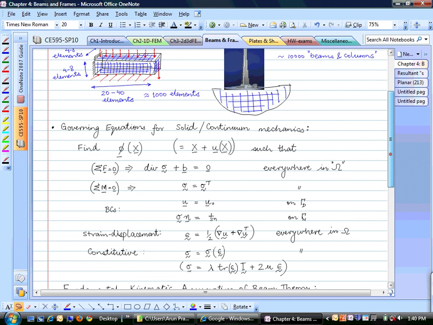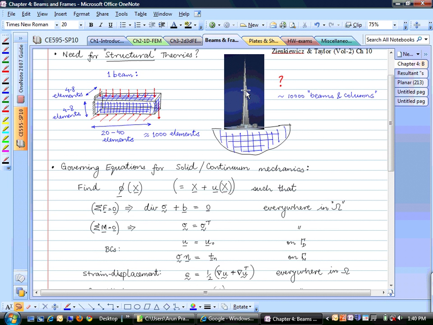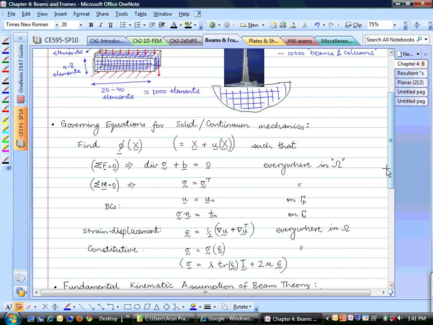So we know for a fact that at each and every point in this building, the sum of forces gives rise to div of sigma plus b equals 0, and the sum of the moments equal to 0 gives rise to the stress tensor being symmetric. We have some boundary conditions. And if you're using linear strains, then you have this linearized strain measure and some constitutive, some material law. This could be Hooke's law, or it could be some other general nonlinear law.